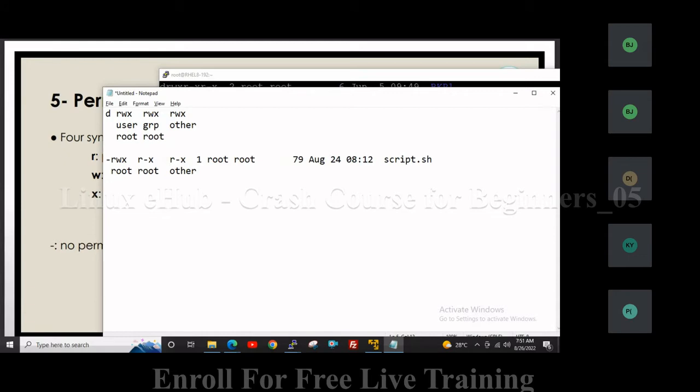That means the root is the owner of this file and having full permission, and root group, that means other users added to the root group having the read and execute, they cannot write any file and make changes to file, and other users also cannot modify the file, they can read and execute the files. That means any other user can execute this script file, because it's a script file, any other user can execute the file.